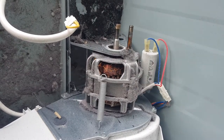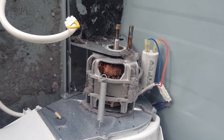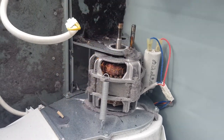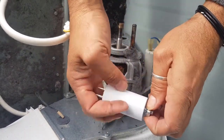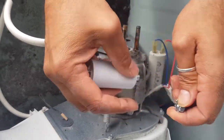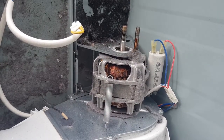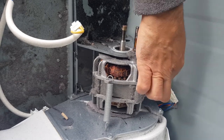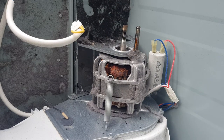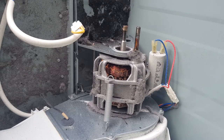So what we want to do now, me personally, I like to do this in one hit. First of all, I am going to remove this nut and the washer from this brand new capacitor. I won't be using those. We'll be using the one that's already with this old one. So I'll just put those somewhere. Now, if you weren't to do it like I am about to show you, it can be a little bit tricky because you have to kind of put a washer down there and line it up with the hole and blah, blah, blah, as well as the washer.